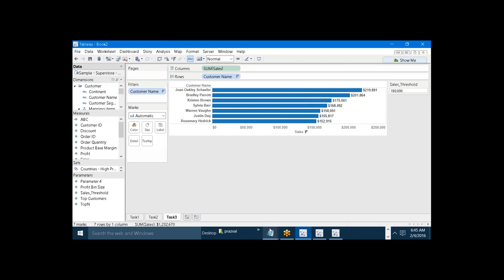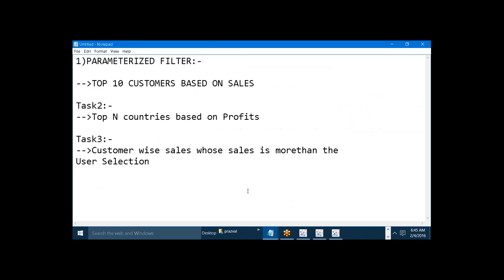Okay, so let's discuss a few more tasks. In my next task, I would like to get country-wise profits in between the start date and end date calendars.